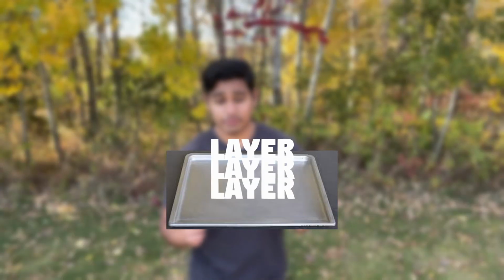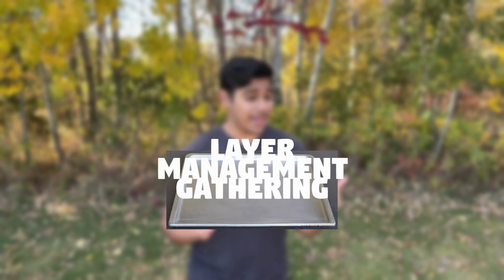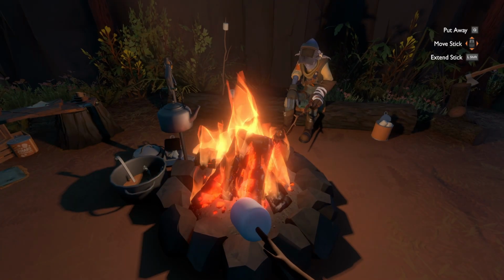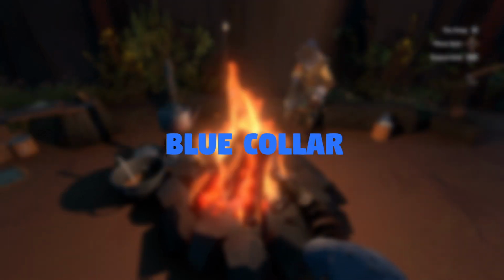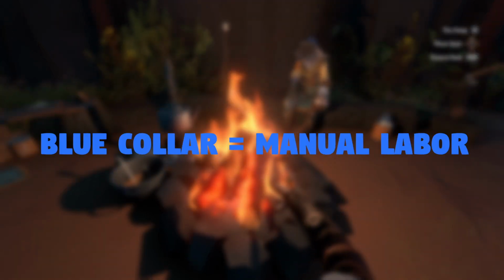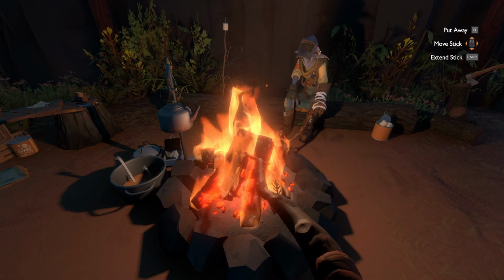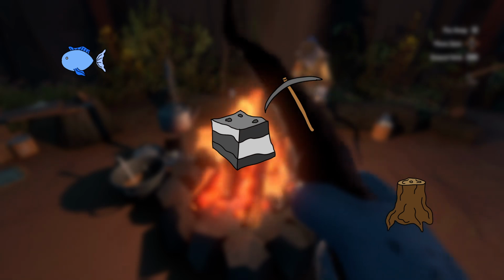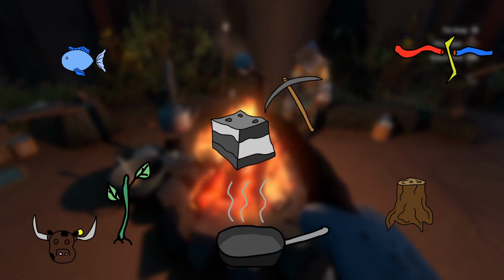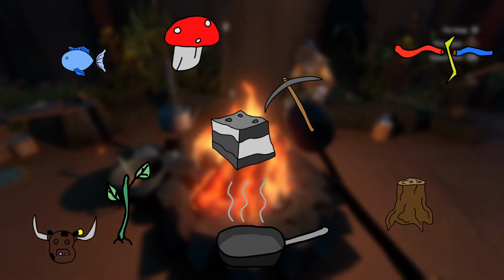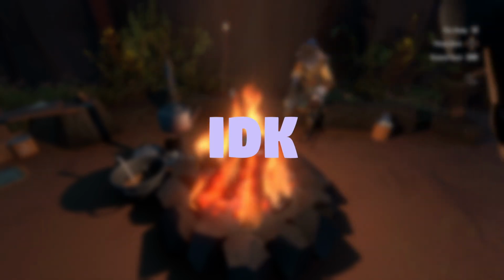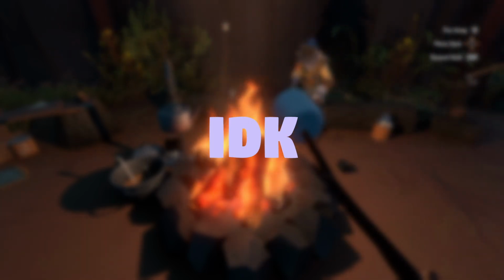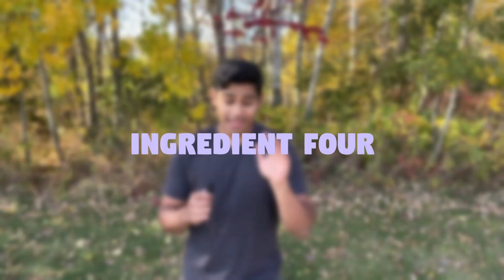For ingredient 3, you're going to want to grab a baking pan to be able to layer this on top of it, because this involves resource gathering, management, and usage, and is just as important as the environment you put it in. Essentially, what you're going to want to do for this one is pick any blue collar job, really anything that involves manual labor, and add a little minigame twist to it to attempt to make it fun. Now you've got a wide range of blue collar jobs to choose from. You got fishing, logging, mining, masonry, construction, farming, electrical work, rancher, chef, forager, and maybe even the IT guy. I don't know if that's considered blue collar, but I'm sure you can make a fun minigame out of setting up a Wi-Fi network.